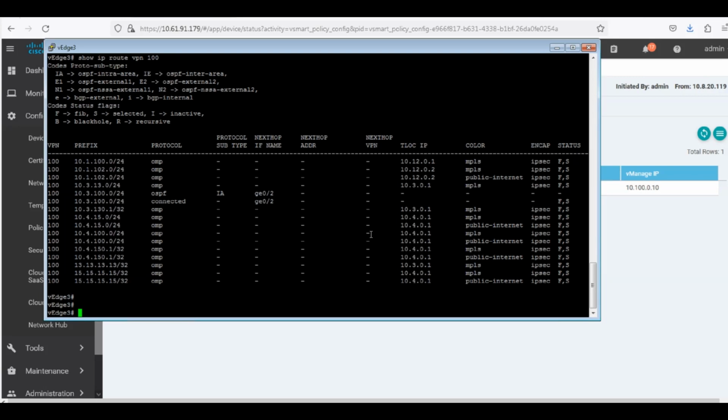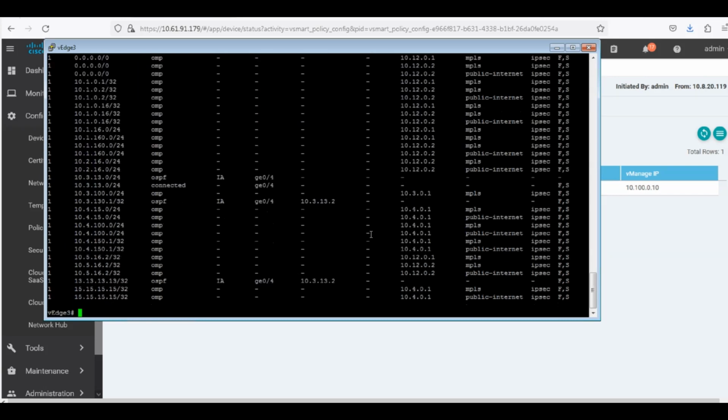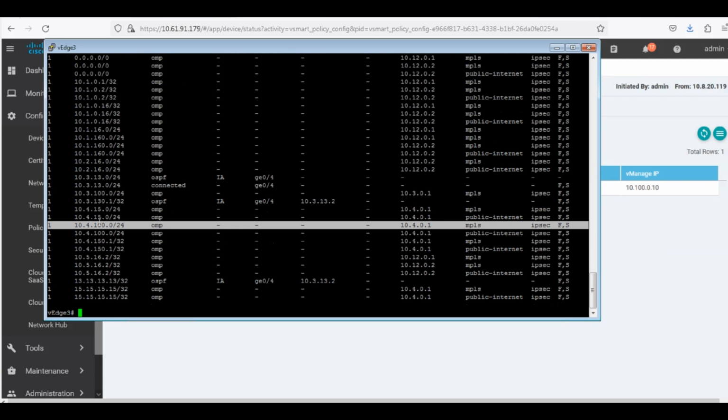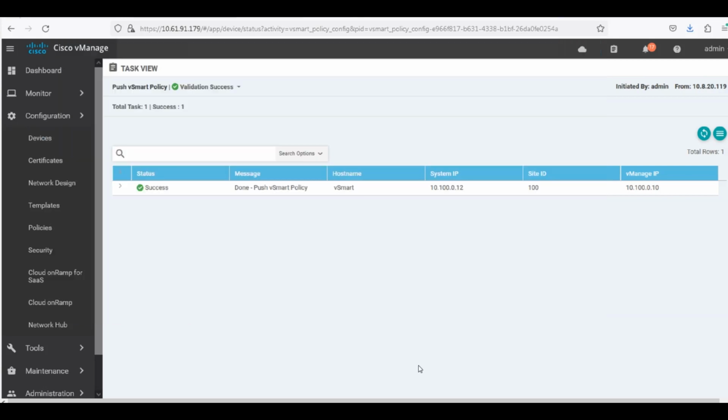The routes are only from vEdge 3 and vEdge 4, Site 3 and Site 4, leaked to VPN 100. So let's take a look at VPN 1. And it looks like the VPN 1 routing table has got our routes from VPN 100 also. We're seeing these routes.